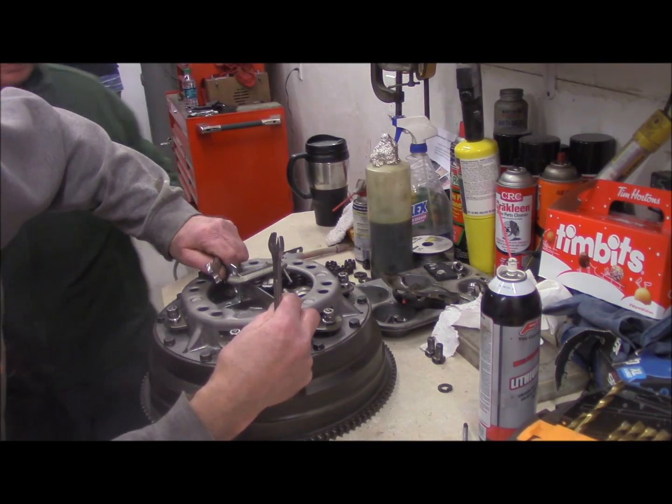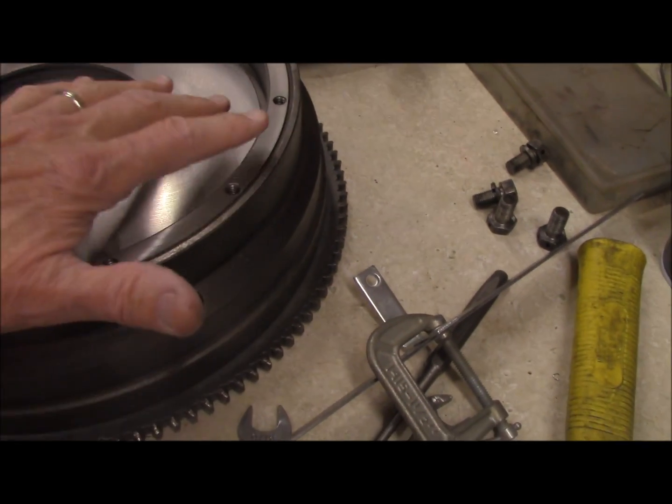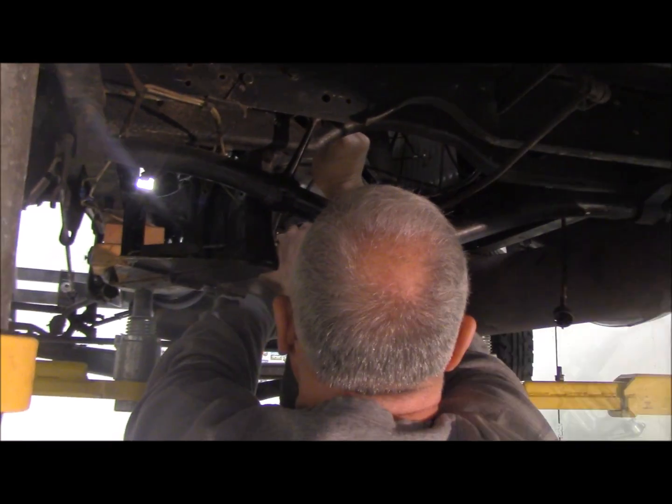That's a good one. What do they charge you? $85. Well, they surface this and chase this down. Wow. Real nice. Brass hammer, right there.